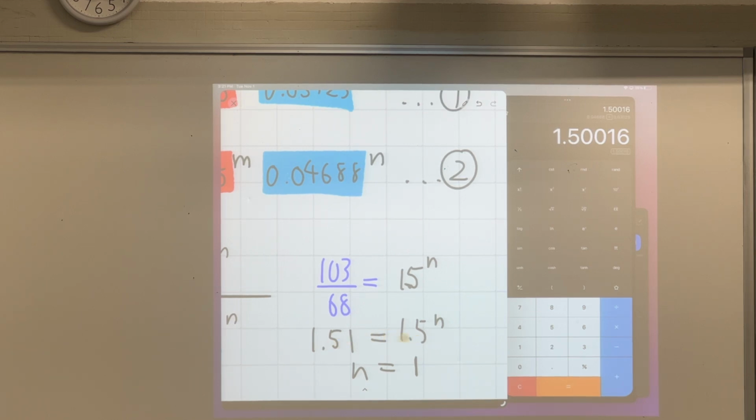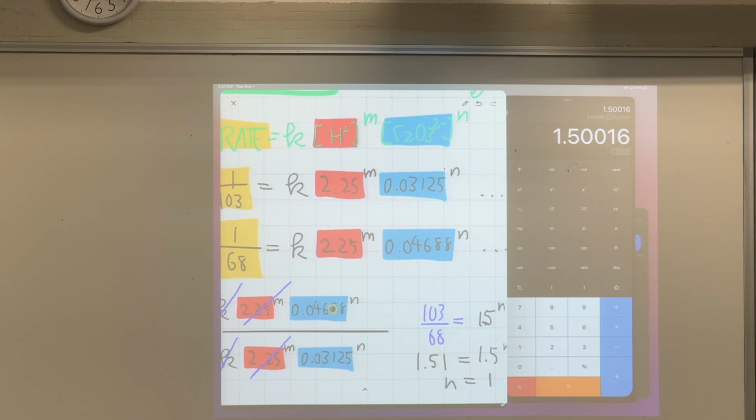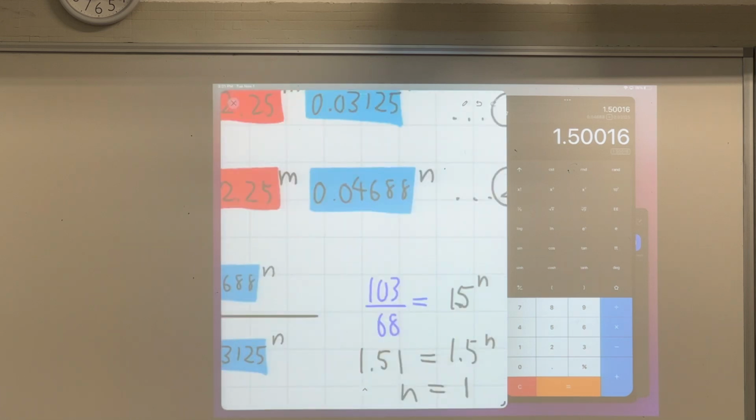Okay, I think I know why you don't get this. Because this number, like you said, you did not report the accurate number, right? You rounded it off. Because of rounding, this number is not exactly 1.5. But in reality, it should be 1.5. So n must be 1, because only when you raise 1.5 to a power of 1 will you still get 1.5, right? If this were 2, this will be a very different number, right? If this was 0, this will be 1, right?